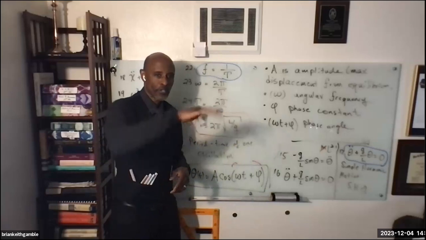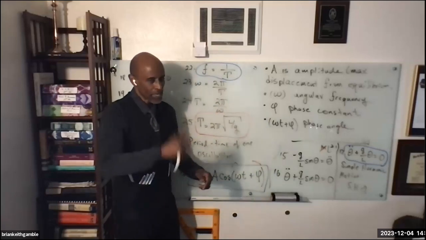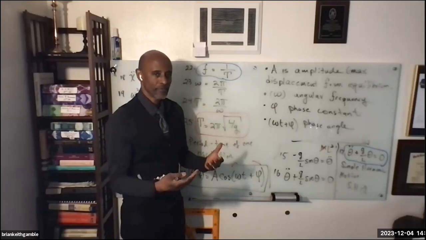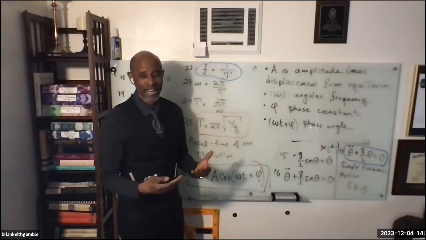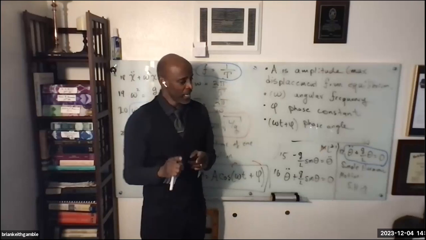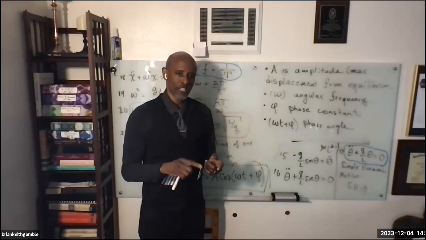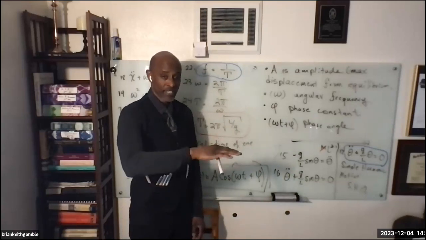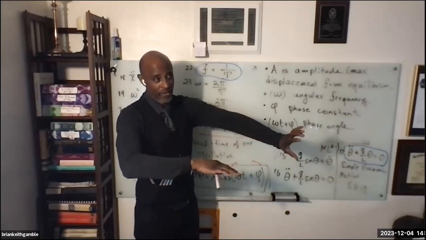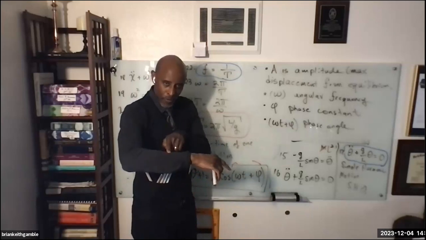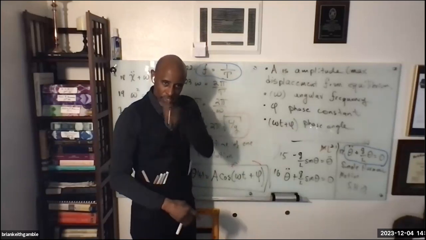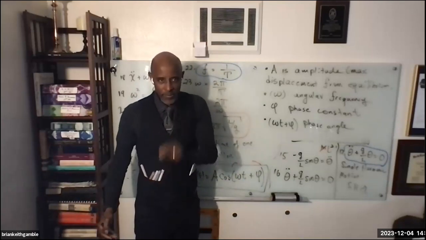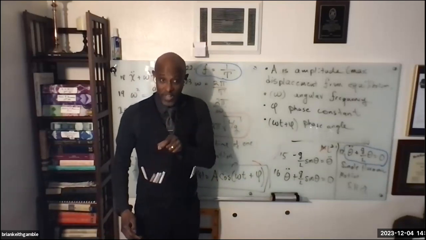Let's say that you have a wave on a string. So I take a string and I whip it. That's actually more advanced motion. Wave motion and oscillatory motion are technically not the same thing, but wave motion incorporates oscillatory motion. Meaning, if I have a string that's oscillating like that, the string is not translating. There's energy translating down a string. That's what a wave is. But if I look at a particle on that mechanical wave, that particle is just going up and straight down. Like if I look at a point on my hand and just take the wave away, the particle is just doing that. And that's oscillatory motion.